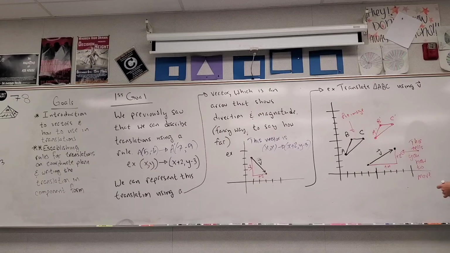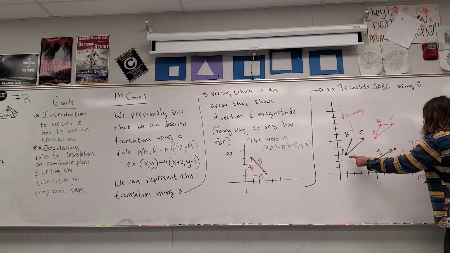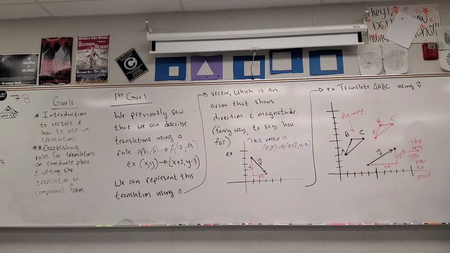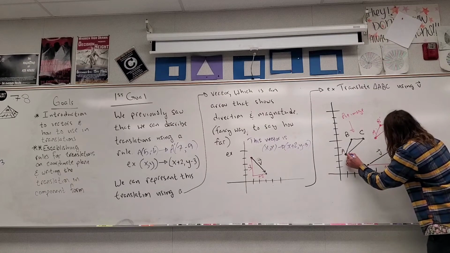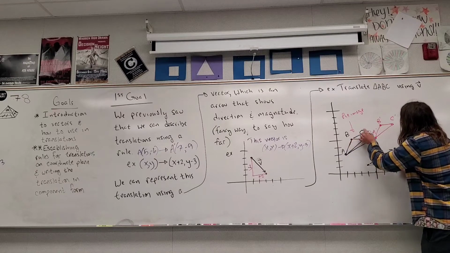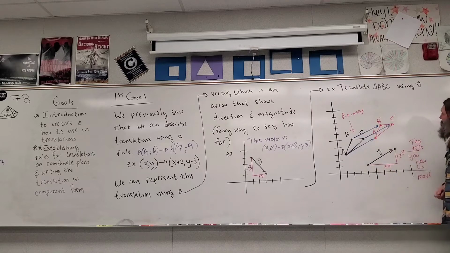All right. So I've used this vector to move this, and what I'd also like to show you is if I draw this vector from A to A prime, B to B prime, and C to C prime, you'll see that I have the same vector repeating itself 3 times in the same direction at the same length. Okay, so I've slid the triangle.